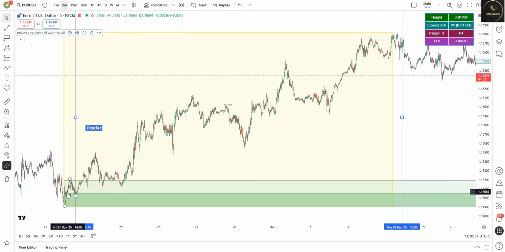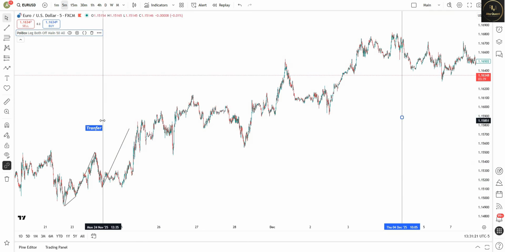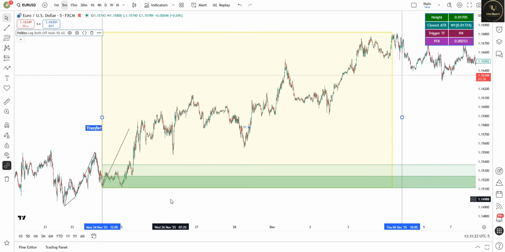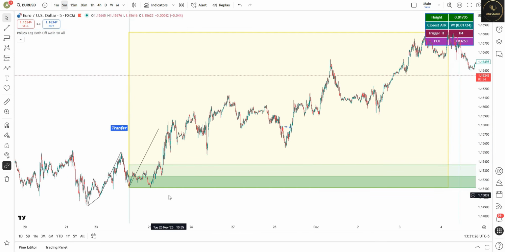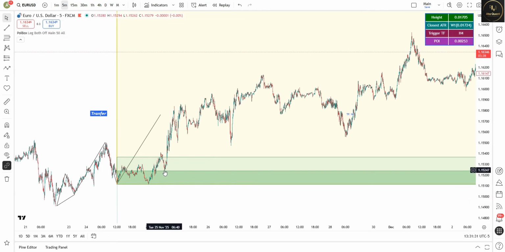Now I can move the low, and in this situation, I say the market has transferred from this point to this point. In the next scenario, if you pay attention again, when I look at the market from here, it went up once, settled down here, moved upward, and again, the same thing happened. I need to move this forward, bring it here, and again, I have a transfer here now. In the next step, if you pay attention, it hasn't settled on the middle line, and since it hasn't, I don't have a transfer here anymore.